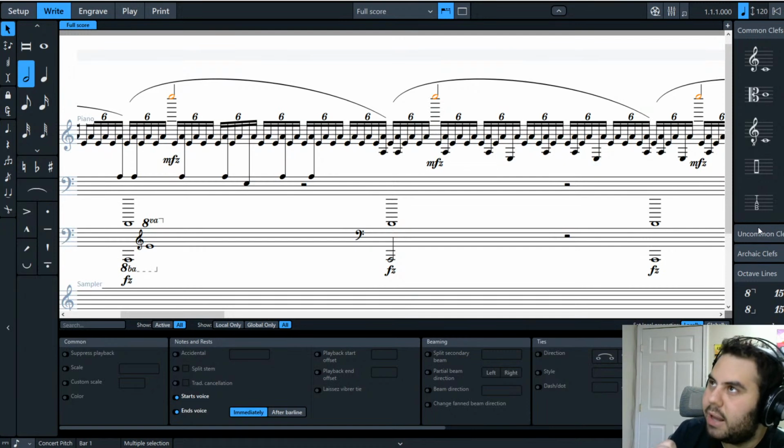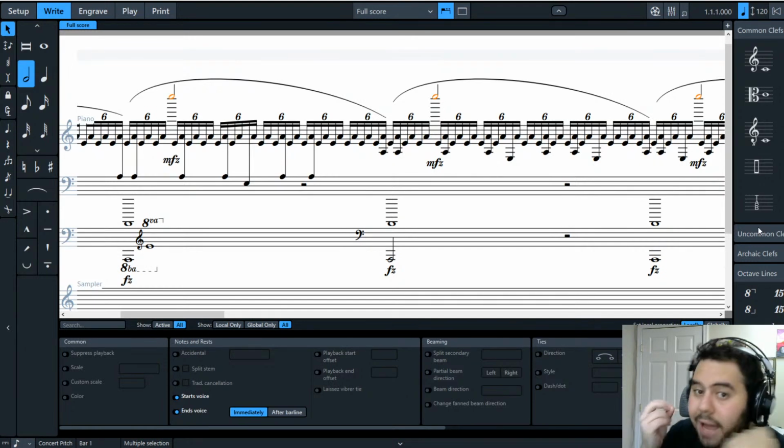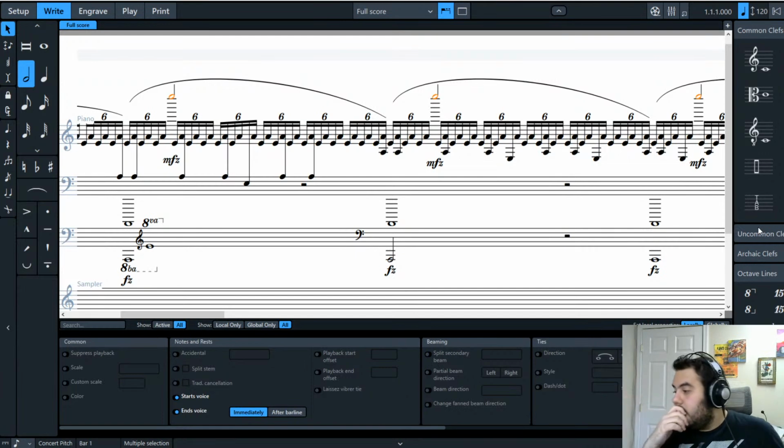So I can have it randomize between any partial between like 9 and 12, and either have it go really fast or really slow. But yeah, that's definitely something I wanted to play around with.